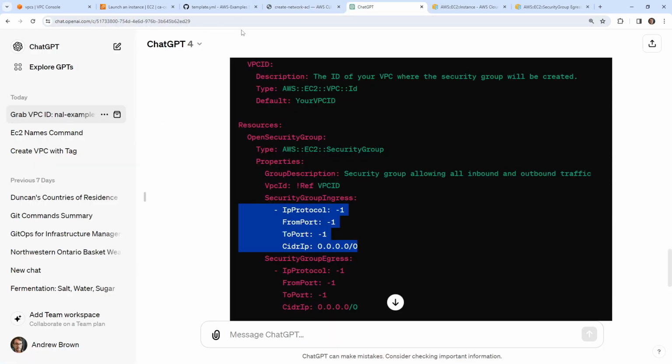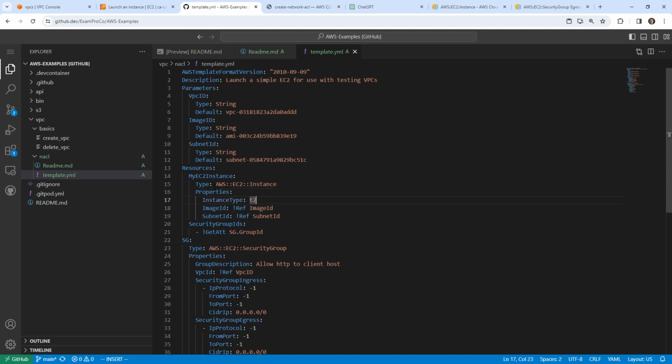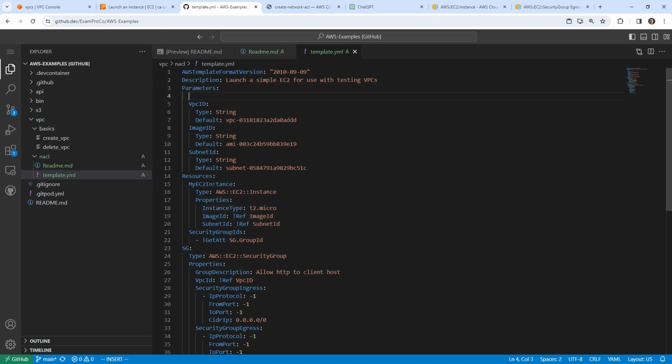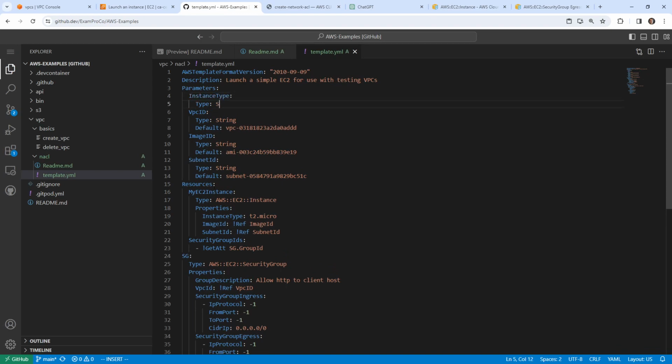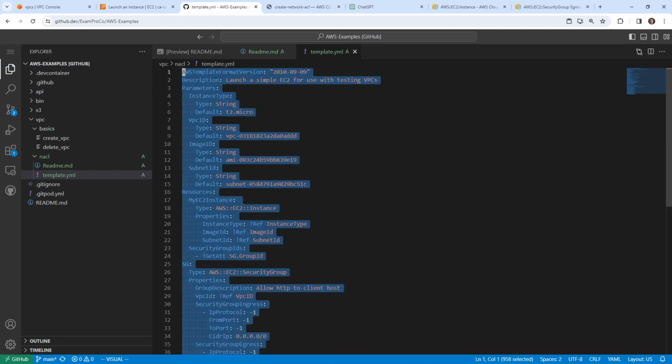So we'll go here and we'll say t2.micro. We can go up at the top here and just say InstanceType as well. Type String, default t2.micro. That should still be free tier. And that looks like everything that we probably need.